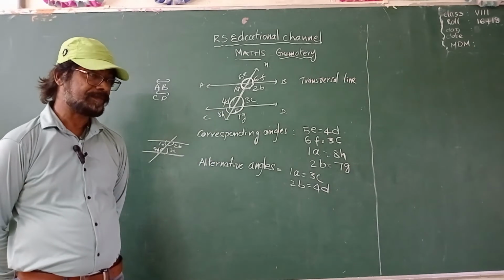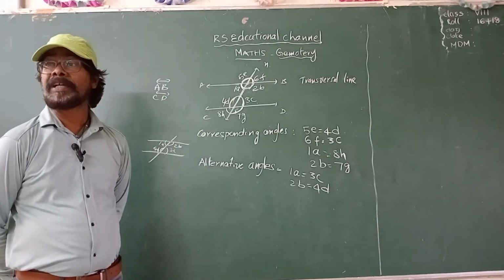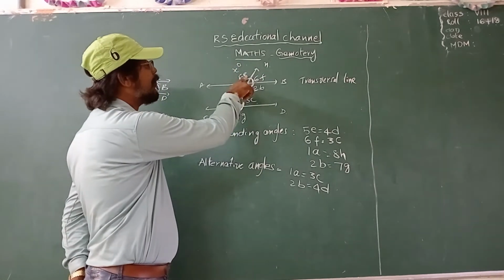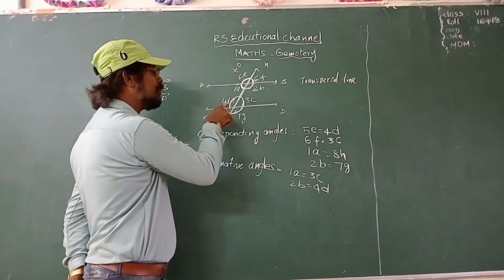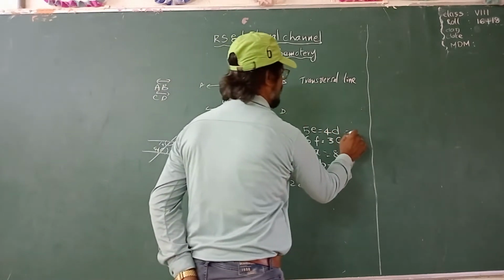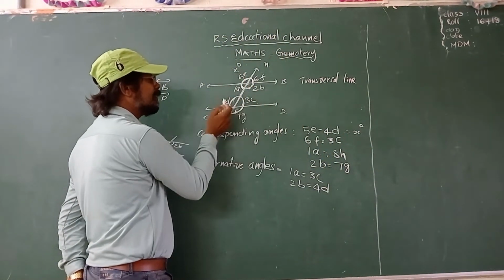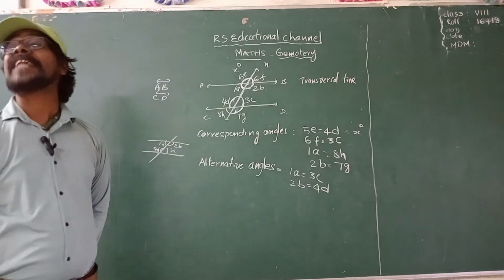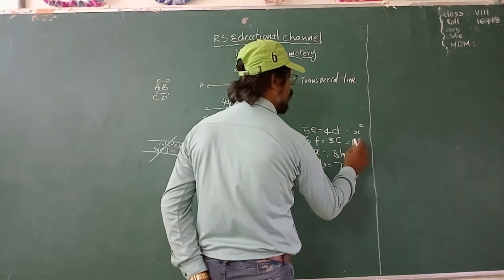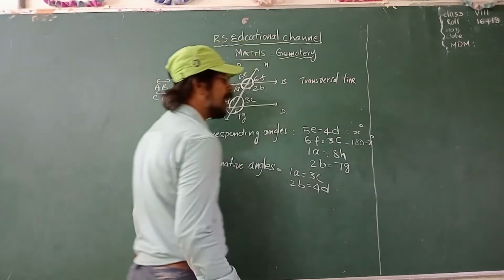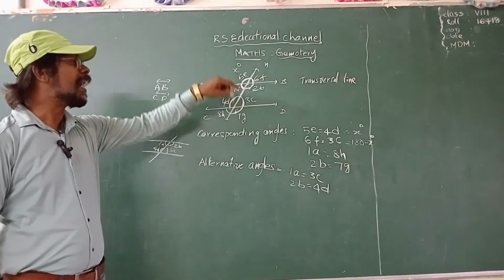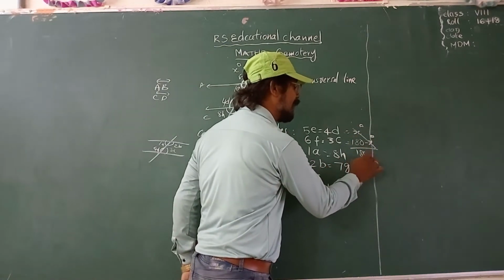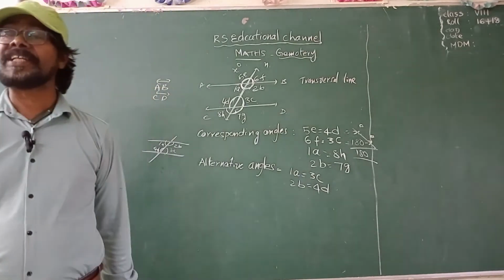On that we have so many sums, and we can find them very easily by knowing the other one. Suppose in an x degree sum, if 5E is equal to x degrees, then the corresponding 4D is also x degrees. Since 5E is x, 6F is 180 minus x. If you add these two, 5E and 6F, we must get 180. X and x cancel, and we get an angle of 180, because the angle on a straight line is 180 degrees.